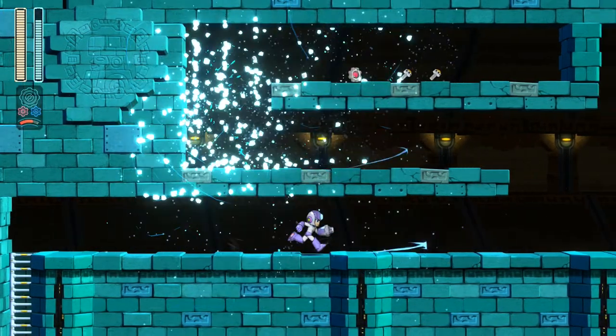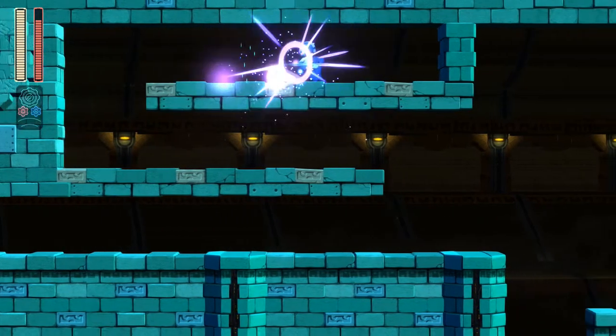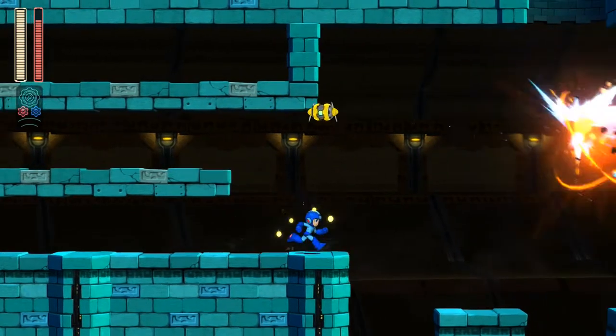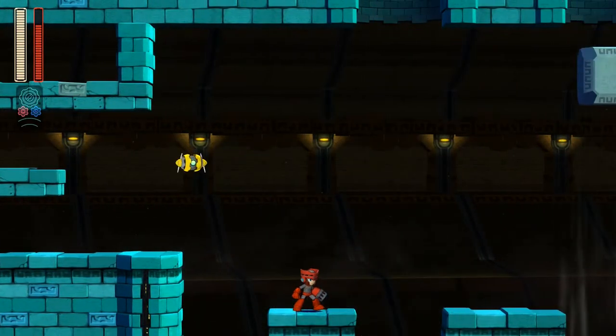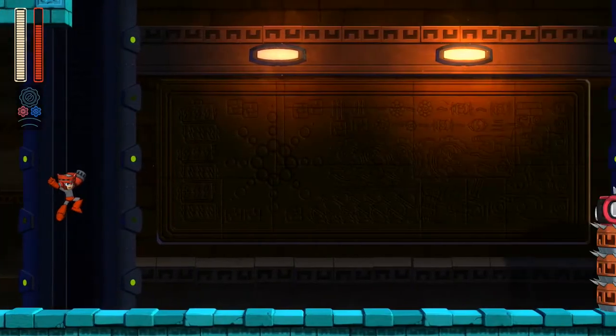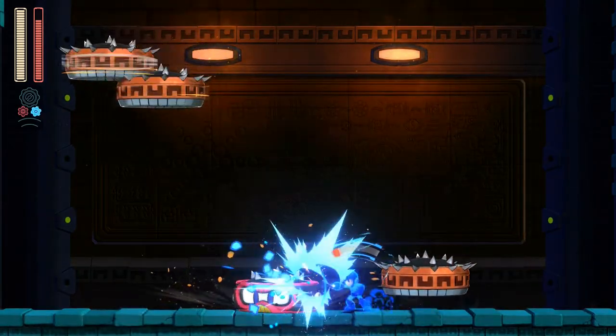Speed gear is good for these guys, but so is any weapon that can somehow pierce their armor, such as blowing them up, or Ice Tornado. Anyway, though, yeah, so it's one of these levels where we just have a whole lot of ceiling obstacles, and a mini-boss that I don't particularly care for.